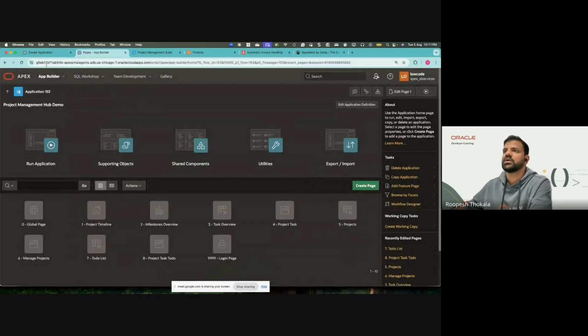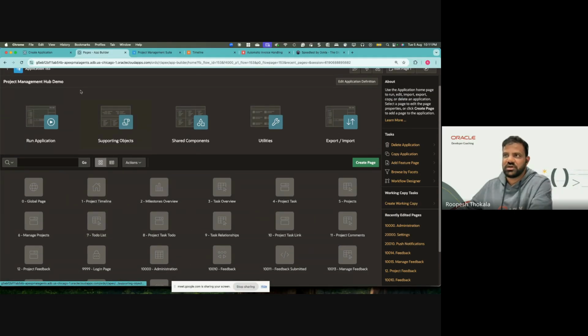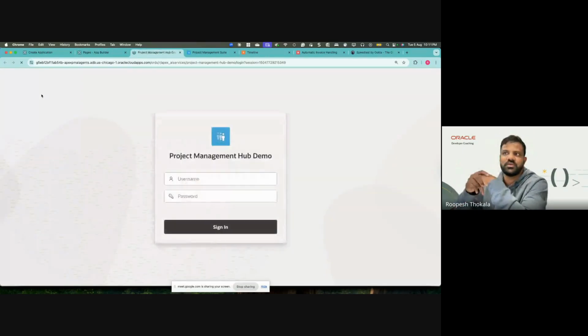Okay. Wait for 1 more minute. If not, I can run my application and start showing it. You can see there are a lot more pages than we saw last time, right? It's still generating a few more pages and will be ready in the next couple of seconds. Okay, without delaying further, let me just click on run application. Let it generate more pages for me in the backend.